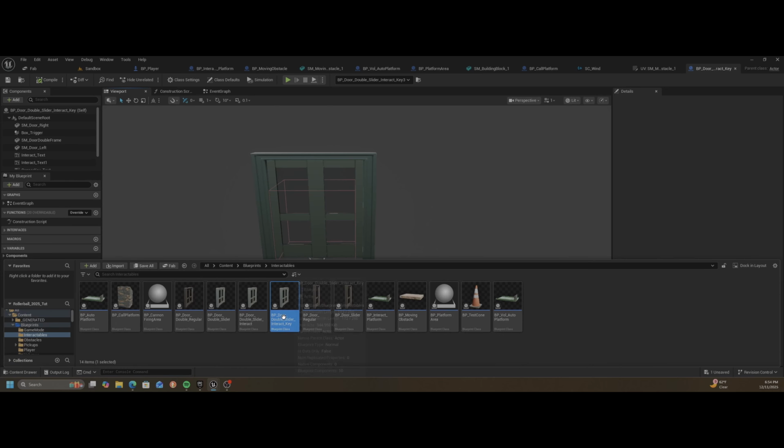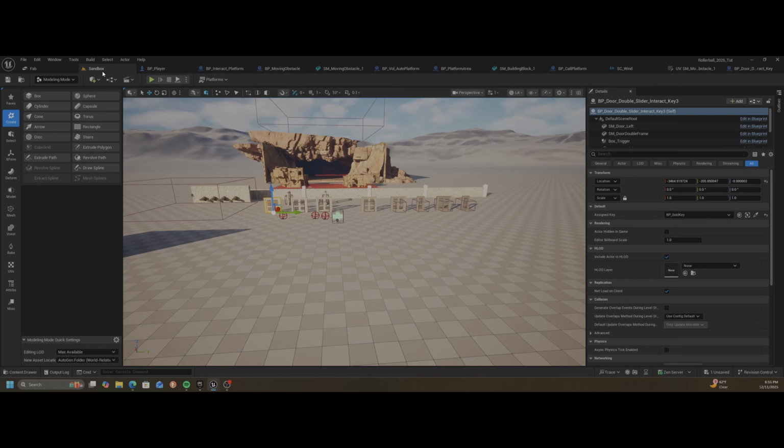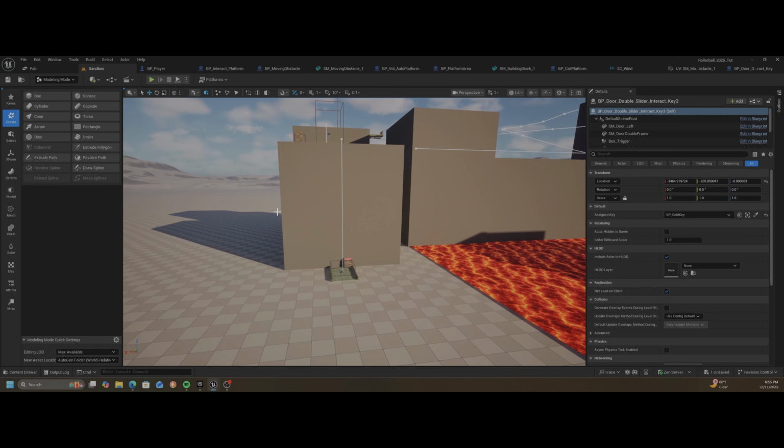I can duplicate this particular one, like we did for all these other ones: duplicate the blueprint, rename it to whatever type of door it's going to be. So maybe cave door, and then throw a new static mesh in there and mess around with it till it looks right, and then test out the blueprint and make some modifications if we need to. We don't have to reinvent the wheel.